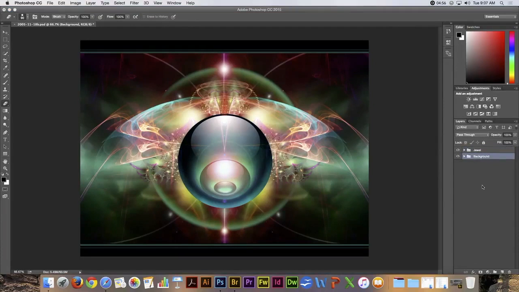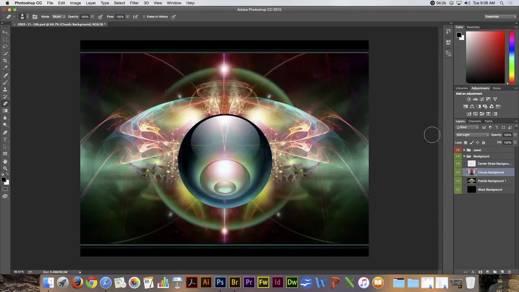Once I have groups created, I can right mouse button click on the visibility icon and I can give them labels if I wish. I can move layers. Well, if I show the disclosure icon, I can look at the layers inside and I can control what I do to individual layers.